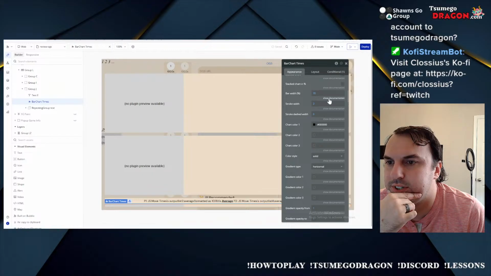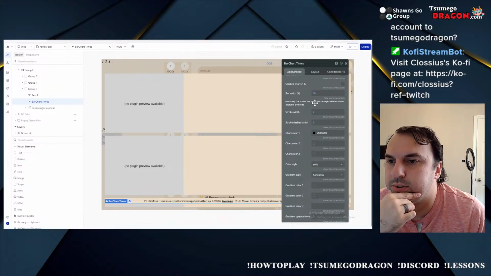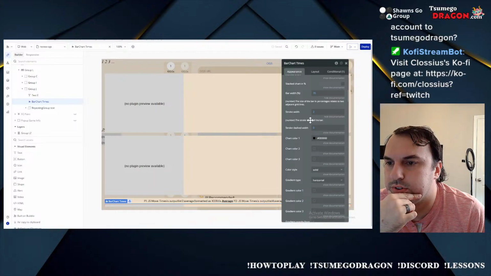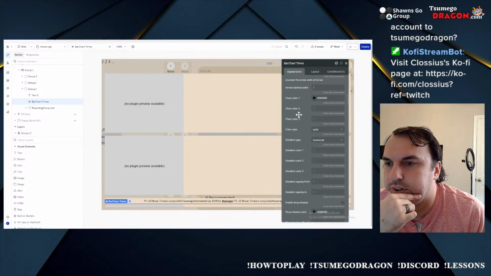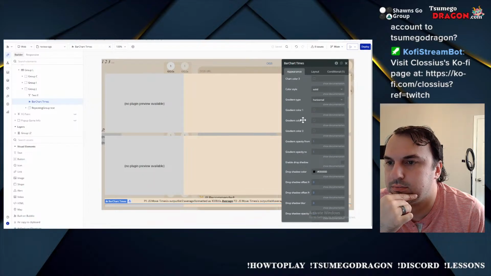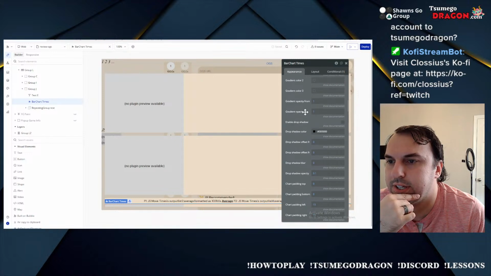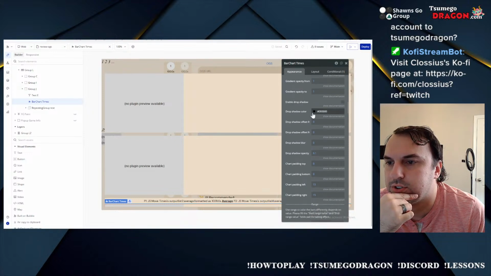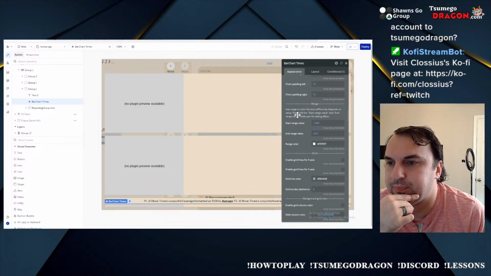Bar width 70%. Size of the bar percentage relates to 2 adjacent grid lines. Stroke width, the stroke of the bar. Okay, color style solid, gradient type horizontal. Drop shadow color, enable drop shadow. Don't have that enabled, so it's not that. Use range color to the bars differently depending on the value.